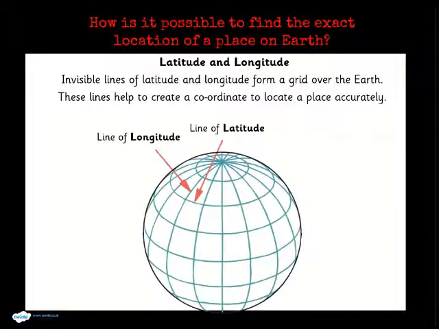So take a look at both of the red arrows. They point to very specific lines. The one on the left is the line of longitude, and the one on the right is the line of latitude. I try and remember the difference in the names by the word lat for latitude rhyming with the word flat. So any line that is flat lies horizontally. So lines of latitude are flatitude.